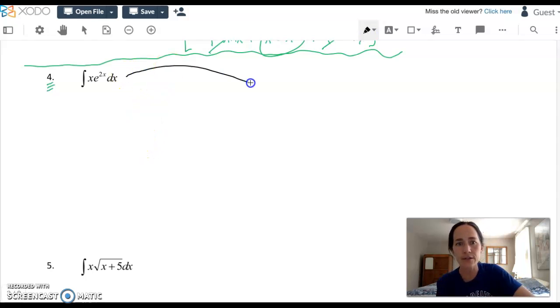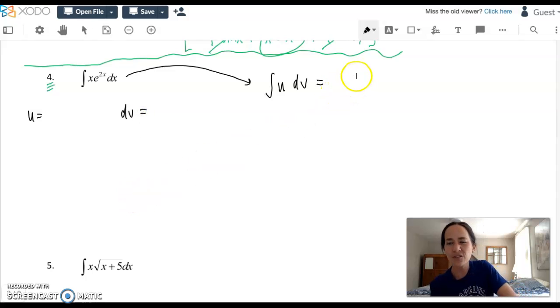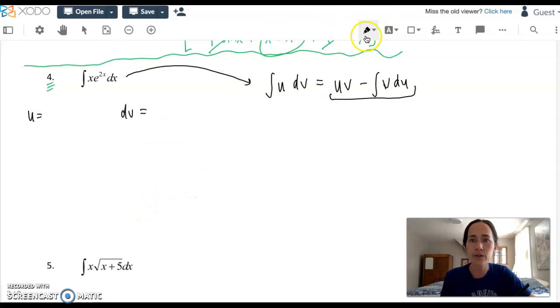We want to write this so that it's going to equal the integral of u dv. And we're going to do that by selecting a y is u choice and selecting a y is dv choice. And integration by parts, just so that we have it for later, the formula says it equals uv minus the integral of v du. Okay, so this is what we're working on. All right, what are you going to make u? Now, I kind of gave this away in the last problem by saying x is usually a really good choice, but it is a good choice.